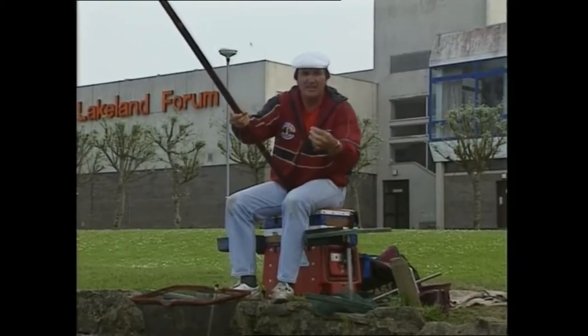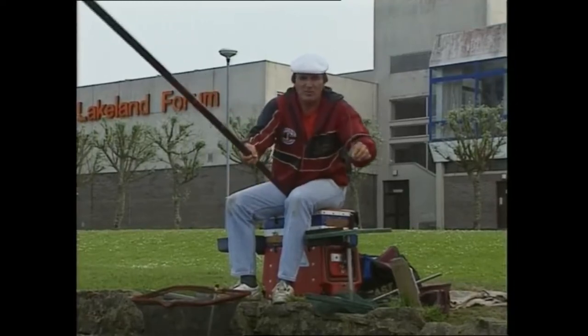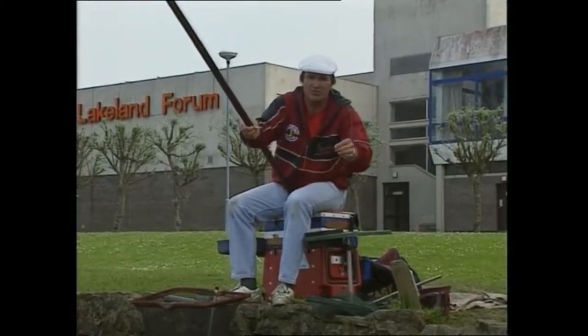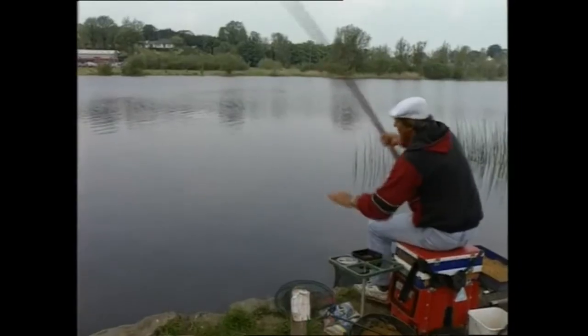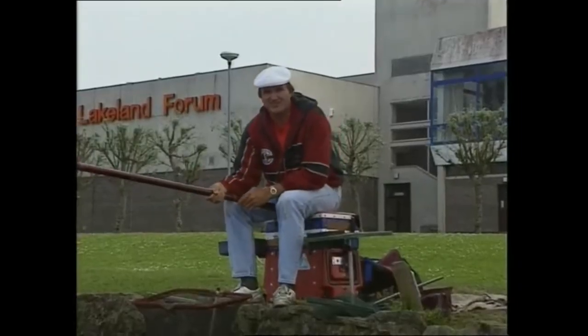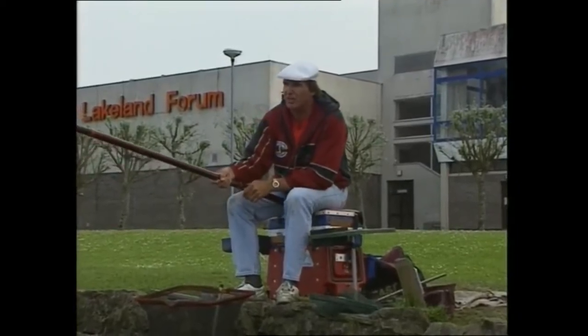Holding the pole with your right hand, bait in the left, and then when you go out, you swing up, you pull up with the right hand, and the weight of the pole is still on your box. So as you come up, you swing, using the pole, flick it, give it a slight flick, and it shoots out. It's perhaps a little bit difficult when you first start, but after a few goes, a few trials, you get used to it.